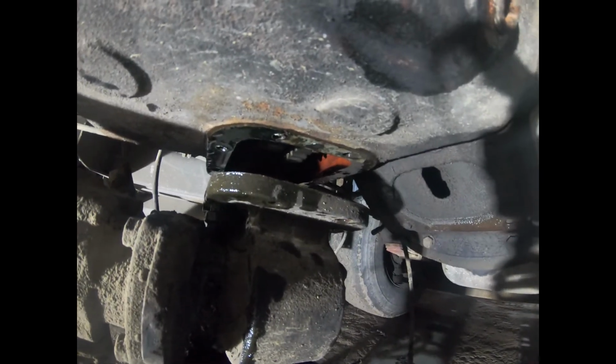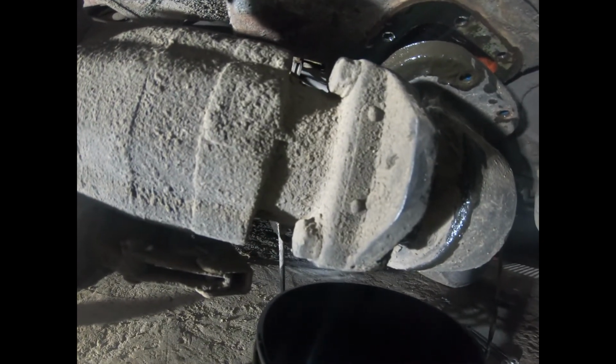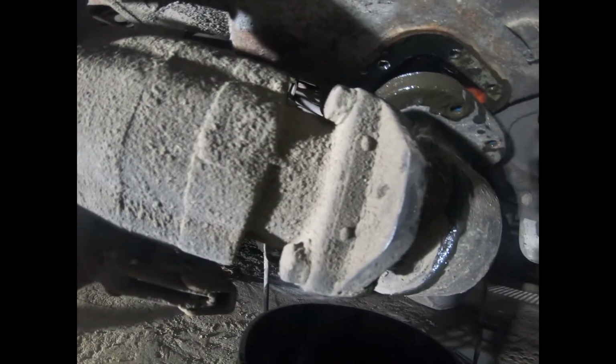Well, there I got the PTO unbolted from the transmission. Right here is where the hydraulic pump, which is everything back here, so that's the hydraulic pump. It bolts on the PTO right there.